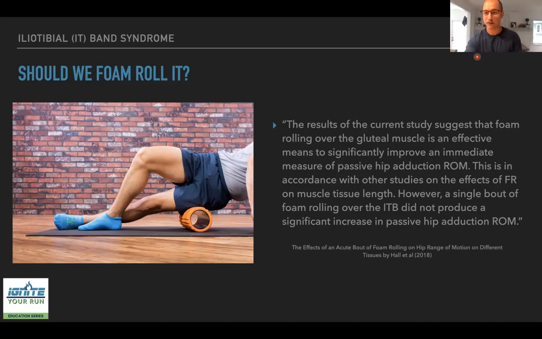And what they found through the research was that different types of tissue respond completely differently. Some of these more muscular tissues like the glute, the quad, and calves more easily respond to foam rolling. However, with such a thick, dense piece of connective tissue like the IT band that's so firmly attached into the femur, you can roll that all day long, but it's not actually improving range of motion or lengthening throughout that range of motion as opposed to the glute muscle.